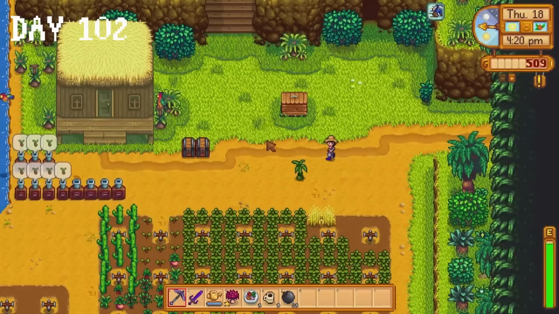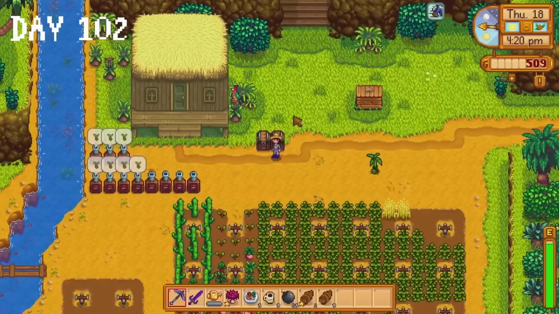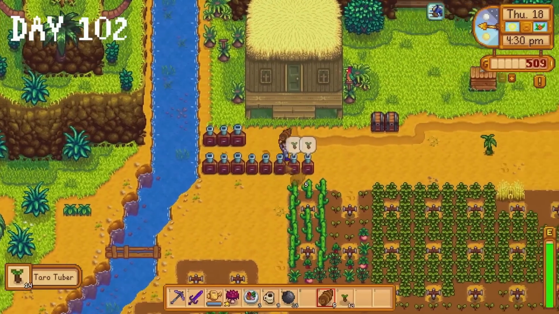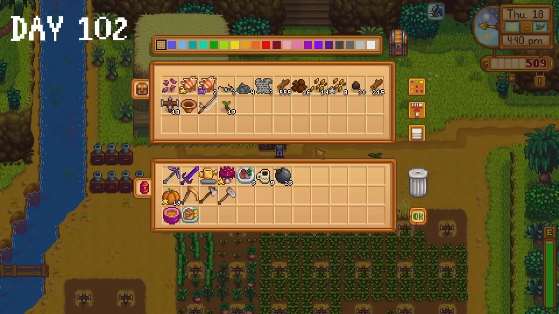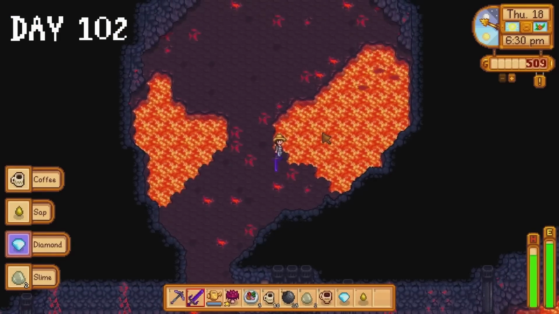In rather unfortunate news, it was also at this point that I realized there is no way I'm going to be able to complete Caroline's special order. Like, there is genuinely a 0% probability that I'll be able to grow and ship 100 taro roots within the next 10 days or so. It's just not happening. But you have to take the good with the bad and all that. I spend the rest of the day in the volcano dungeon collecting golden walnuts.